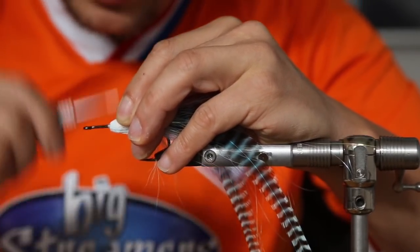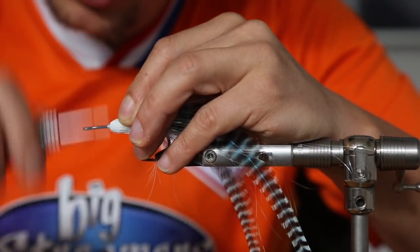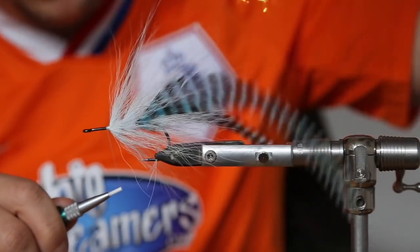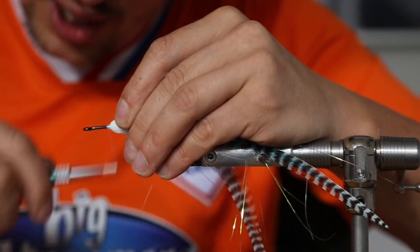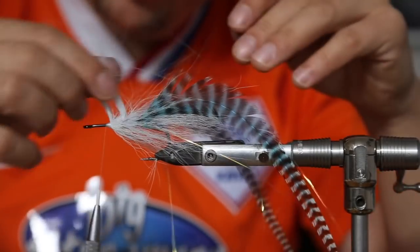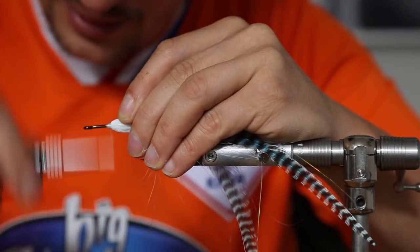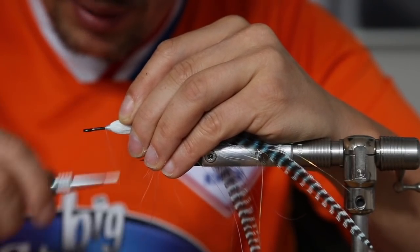Fold that back again, move the thread out in a straight direction so we are not catching any fibers, then build up our cone again in front of the bucktail to secure the position we want. This fly gives us a nice shape, and on the water this is all folding down and pulsing — a lot of action, and it can push a little bit more water.